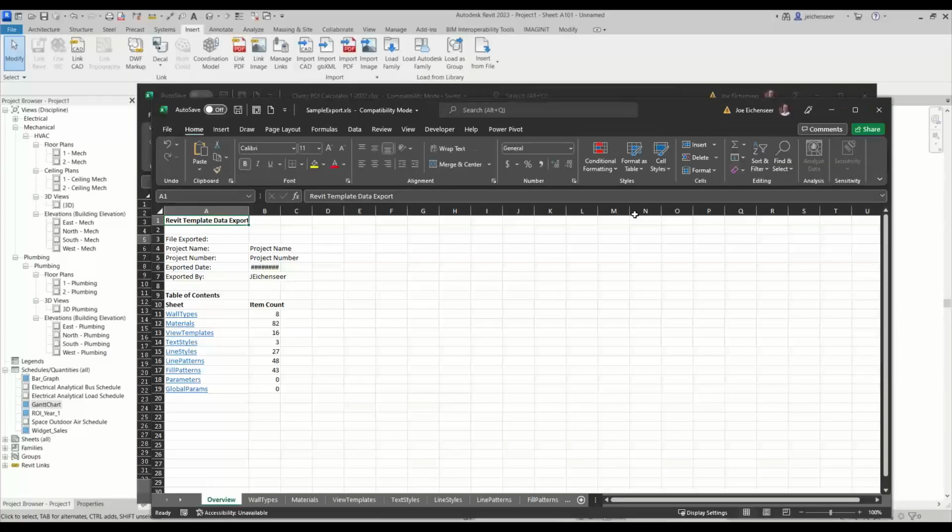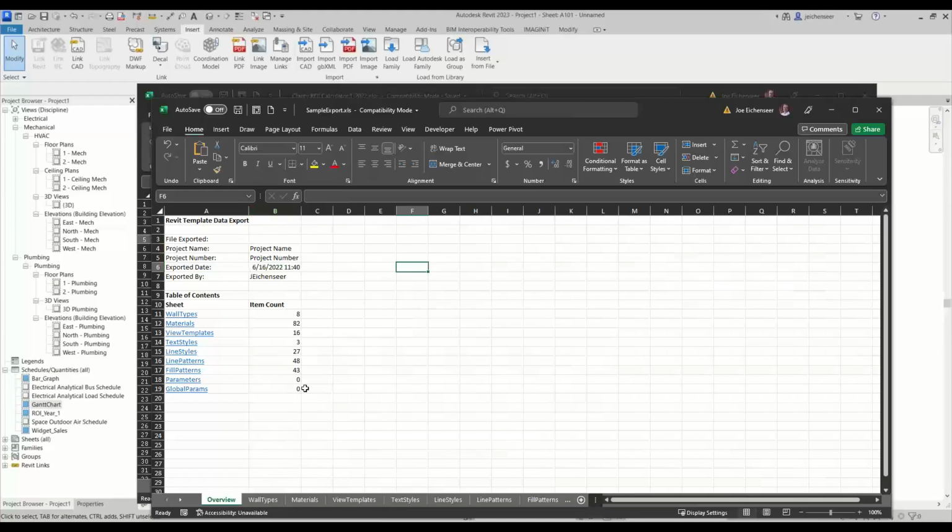And here it is. So overview page, this is the information that we're pulling out right now. Wall types through global parameters, this data sitting right here. Obviously, there's a lot that could grow into here. This is where we're actively soliciting feedback of what else do you believe should be included in a list of things that we're exporting out. We've got some feedback already saying, hey, can we get pipe types or all sorts of different things. We'll just let that go.